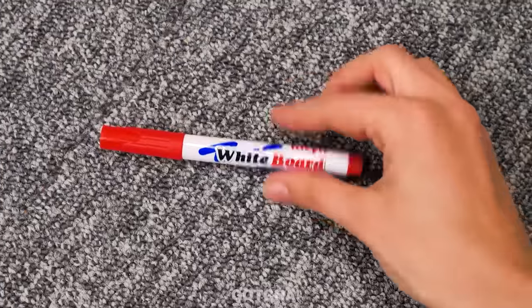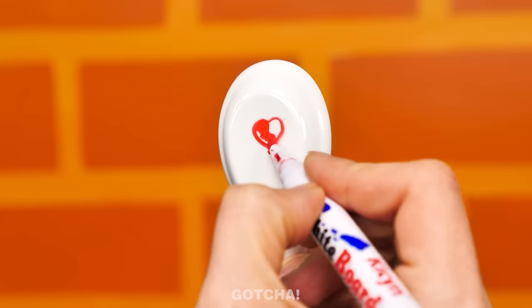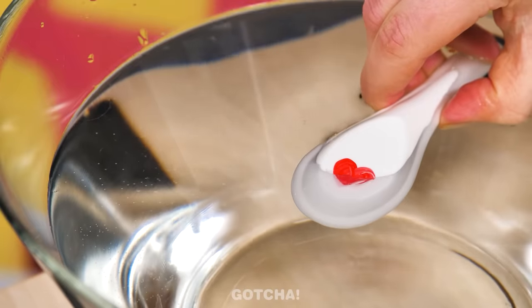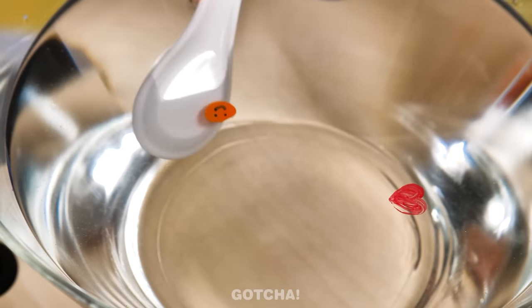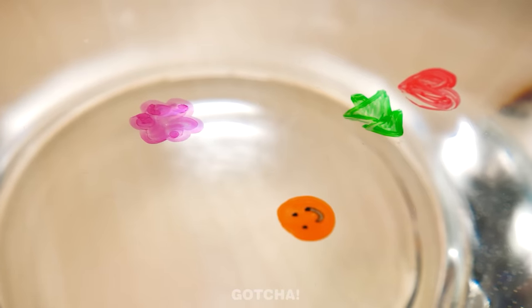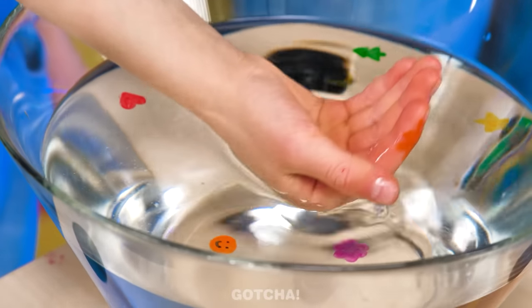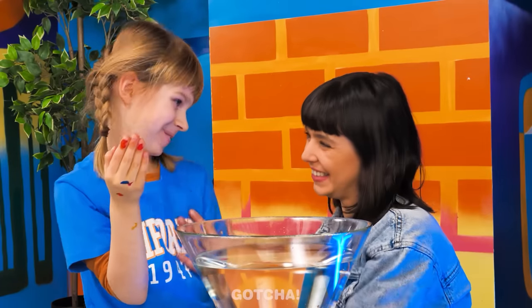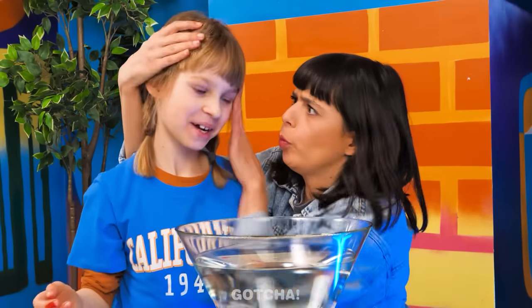Aha! What is Mom going to do with a marker? I'm going to draw a heart on the spoon. That's right. When I dip it in water, the ink separates from the spoon. I can draw so many fun figures and shapes. And when you dip your hand in, the drawings stick to your skin. They're just like tattoos. I want to dip my face in. Oh, no, no, no. Your arm is enough.